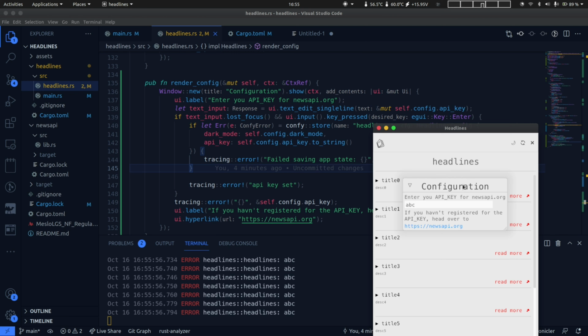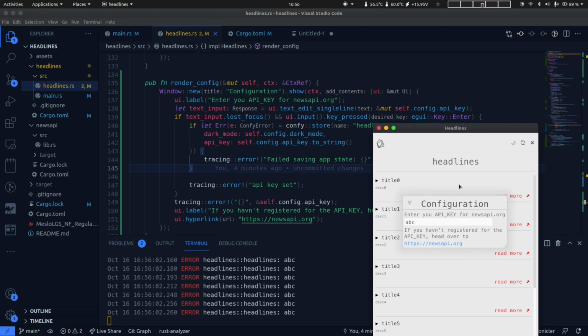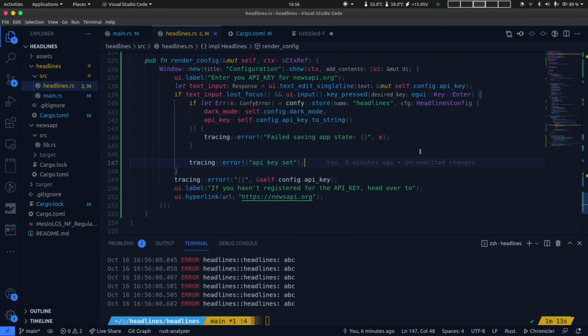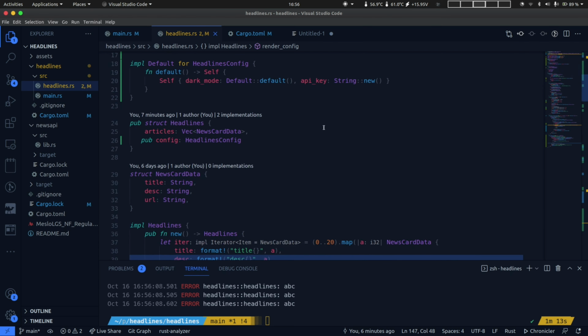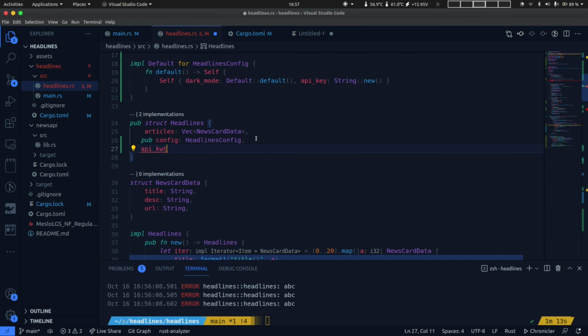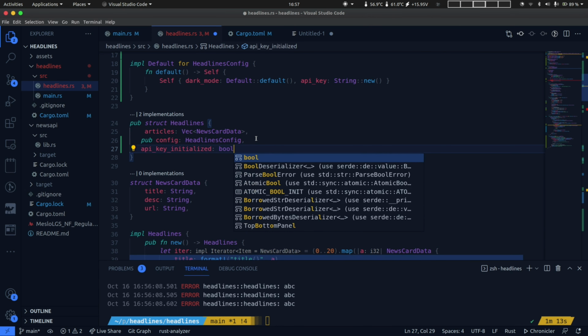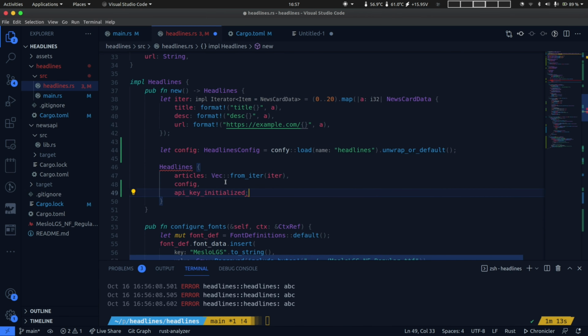Let's add a check so that we only render one of the UIs based on whether the API key is set or not. So we can use a simple Boolean flag here, and this is going to be per session. So I'm going to add a field called api_key_initialized, which is going to be a Boolean. Let's initialize this as false.